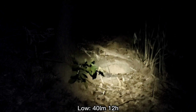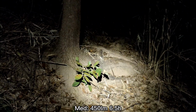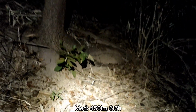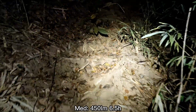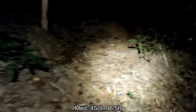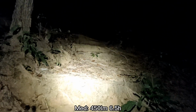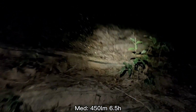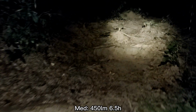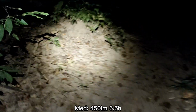I'll go to level 2. Okay, here, this is level 2. Wow, level 2 is quite bright, very bright. You can use level 2 for even cycling, I think. Really good beam. It comes with a smooth reflector, and this makes it quite a good throw, and the brightness is good because it's brighter than the OP reflector. This is level 2.